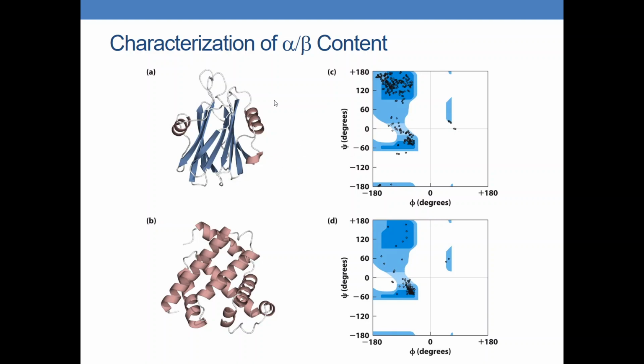If you look at this example, you'll see a protein that is largely a beta sheet with a little bit of alpha helical stuff in here. This is the Ramachandran plot that goes along with that, where you see more beta than alpha. But here we have an all alpha protein, and you see clustering in the third quadrant, which is consistent with the ability of the Ramachandran plot to separate alpha from beta. If you wanted to, you could calculate how many data points show up in the third quadrant relative to second and calculate percent secondary structure too.